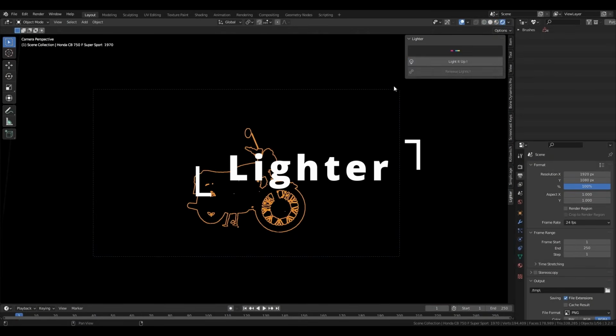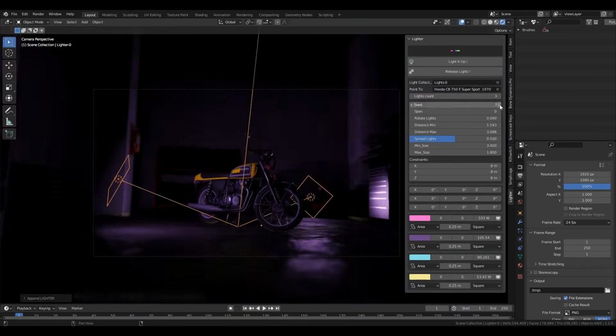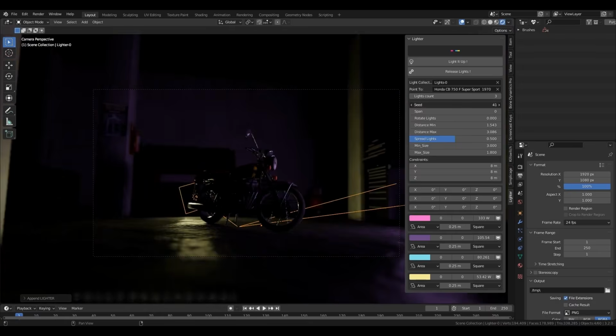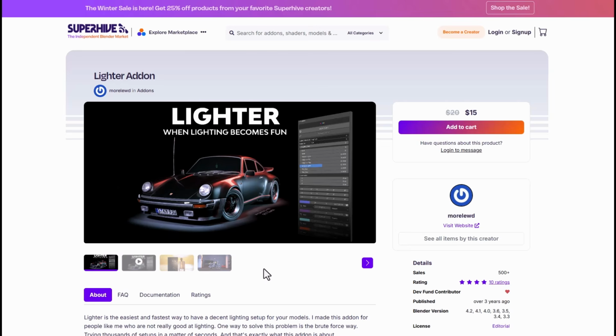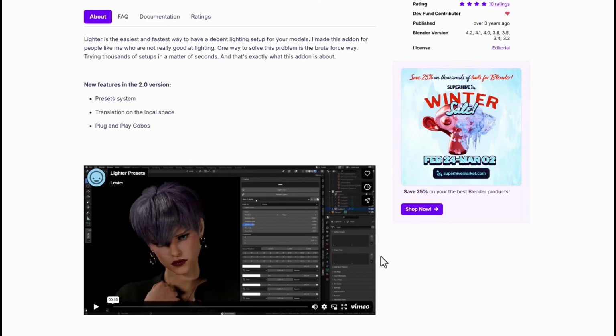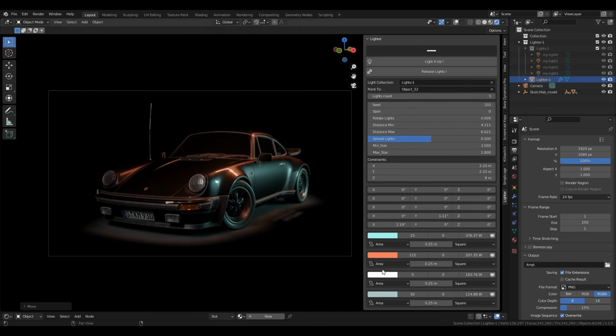And still on the topic of lighting, presets and add-ons, Lighter is also a nice one. Lighter is one of the easiest and fastest ways of having very decent light for both subject and product, as this comes with some very nice presets. So instead of building these things yourself, you just simply rely on the presets and then control those presets how you want. Of course, there are various parameters to how certain things work, and this is more like that simple go-to add-on that you might want if you just want to light quickly and get it over with.